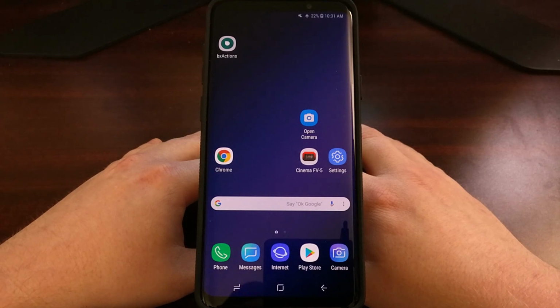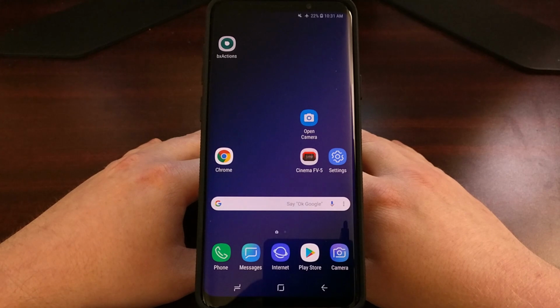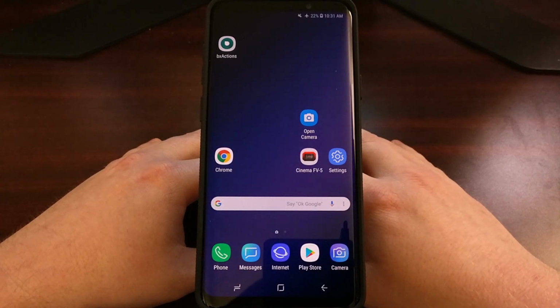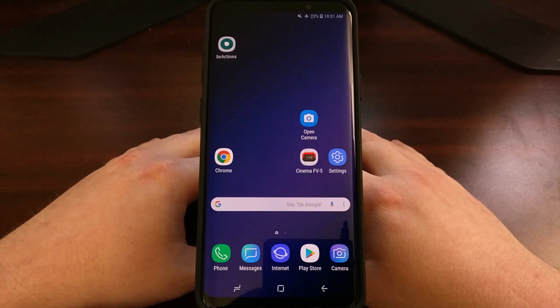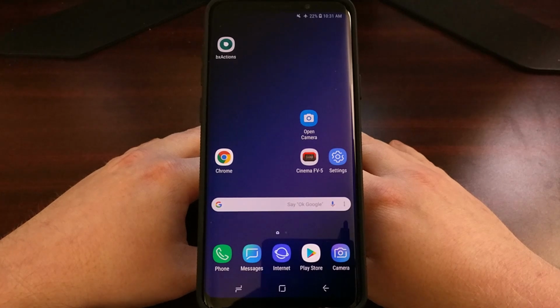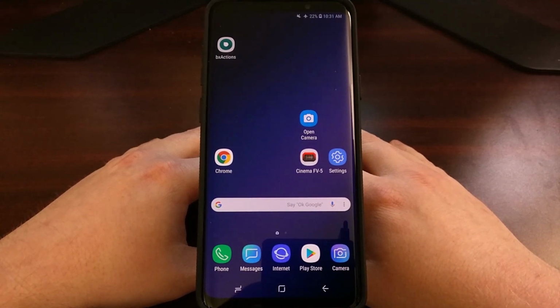So for the Galaxy S9 and Galaxy S9 Plus, we can actually update this device directly from our PC. This is actually very useful for devices that are bought from a carrier but does not have a SIM card inside of it for that carrier. So with this method, you can update a carrier version of the Galaxy S9 or Galaxy S9 Plus without having a SIM card in there.